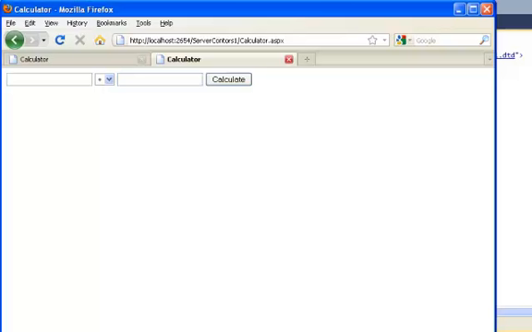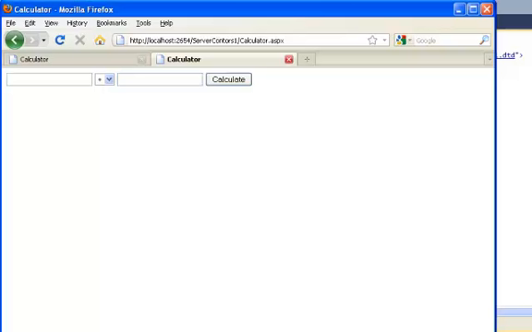One thing that we need to make sure of for running the calculation is to make sure that the text boxes are not empty, because if they're empty, then there's no value within those text boxes and you get an error.